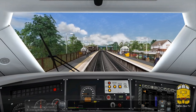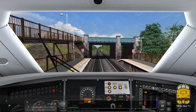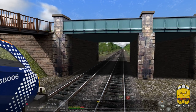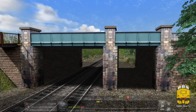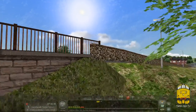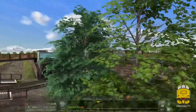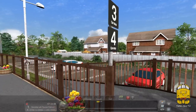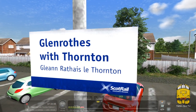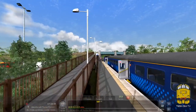I'm six minutes early - I guess that's working off the real timings. I've managed to fail the stop in terms of stopping on point. I really like that bridge but at the same time the textures are pretty low res - I really like the actual model though. There's a floating wall on one side and nothing on the other - a little bit of a downer. This is Glenrothes with Thornton - it's a pretty basic station in real life and it's alright, decent enough.